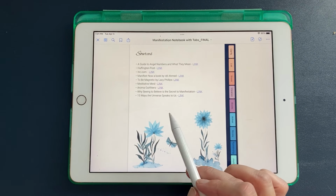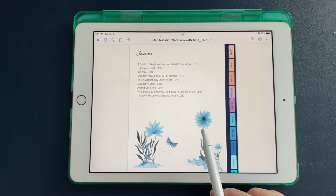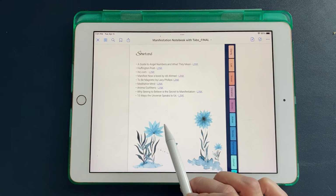And then lastly, I have a sources section. So anywhere in this section where maybe I pulled a resource or an idea from another source, I wanted to make sure I was giving those individuals or those websites credit. And so I have those linked here.